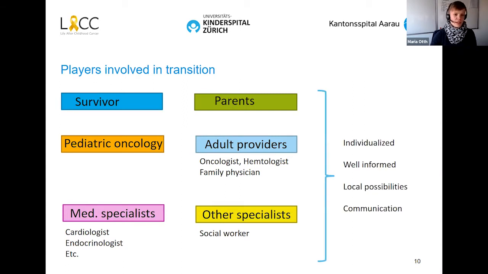What's really key in this transition is that all of these different players are well informed, that they have a common language, that they talk about the same things, and that they have the same level of knowledge. Also, as highlighted previously several times, communication is really key, and I will show this again later on. And as I said before, the information each of these players needs should be individualized.